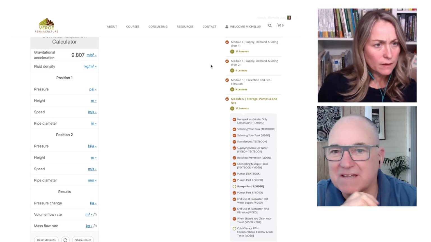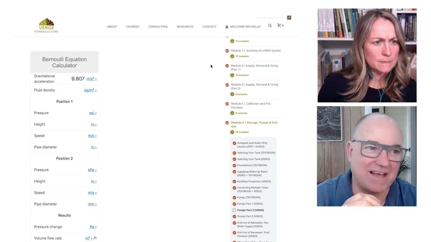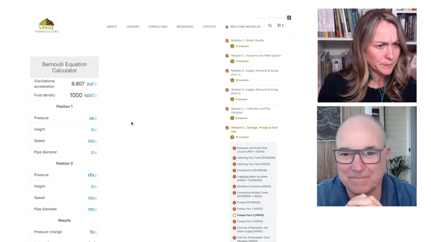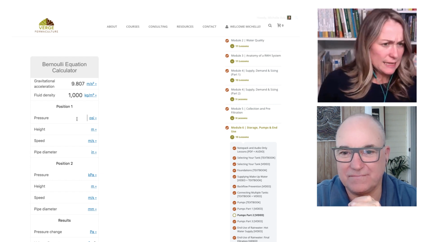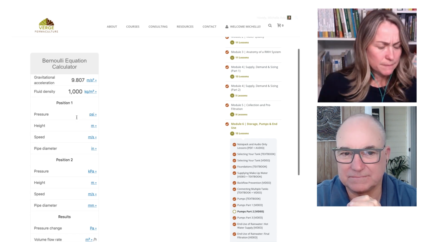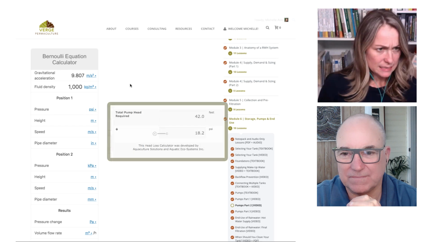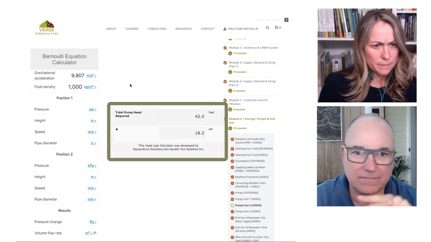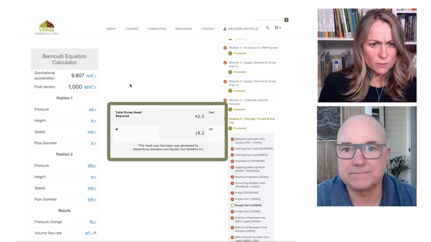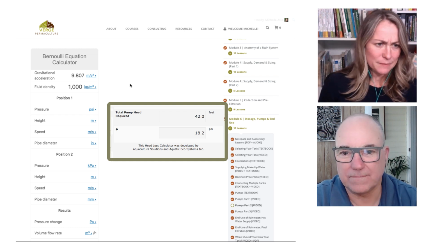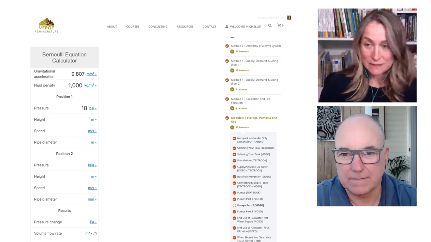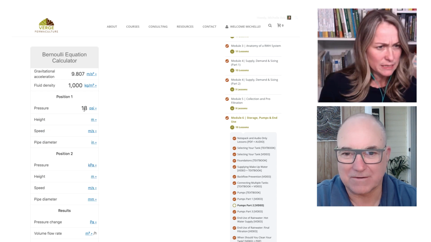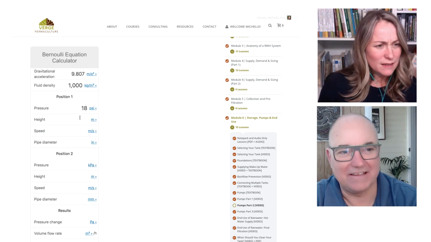Well, to start off with, for fluid density, you can just put 1,000 in there. That's water. Yep. And then from the previous pump calculator, we determined that the pump head pressure required was 18 psi. Something kind of cheaty about this calculator is you can actually mix your units. You can drop down and pick kPa depending on what units you're working in. Good, I can work in language I understand then.